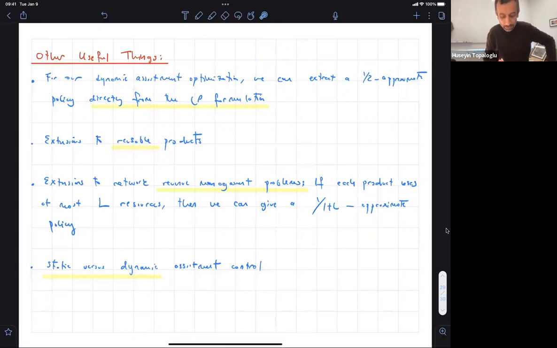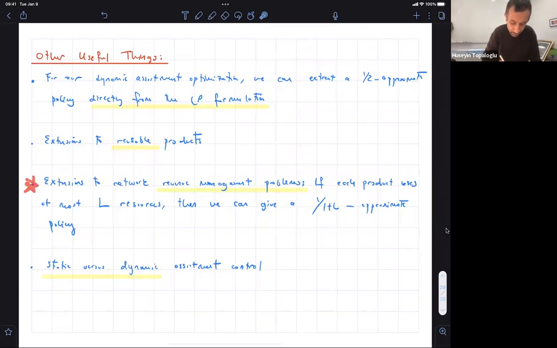You can extend everything that we talked about today to reusable products. And what I mean by reusable products is that a customer chooses a product, uses that product for a certain duration of time, and returns the product back into the system. So you can use the same kinds of arguments when products are reusable. So you can model things like Rent the Runway, where people are renting dresses and different kinds of clothing equipment. After they use the clothing equipment, they return it back to you, and they choose among the assortments of clothing equipment that you offer to them. When products are reusable, this also works out.